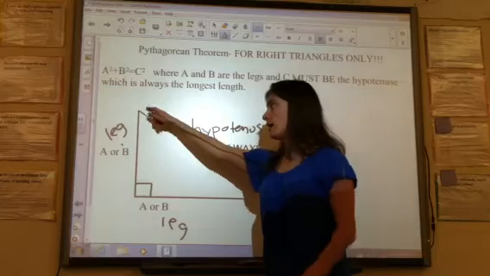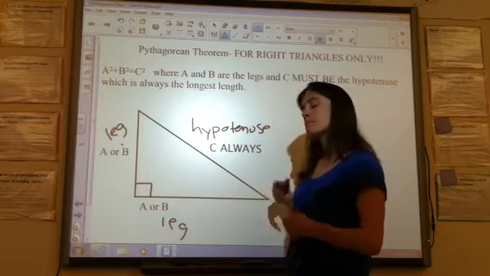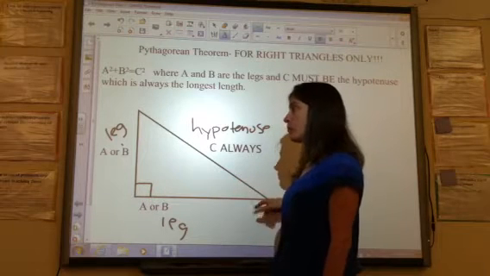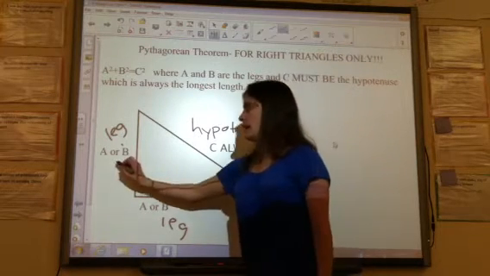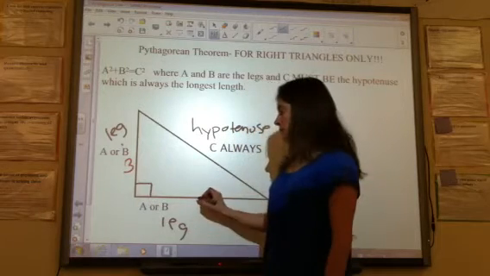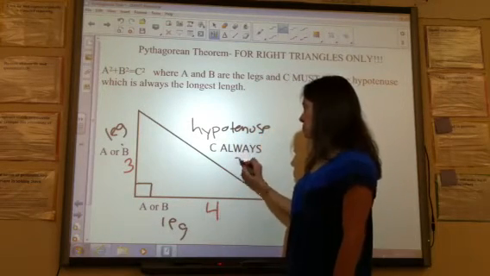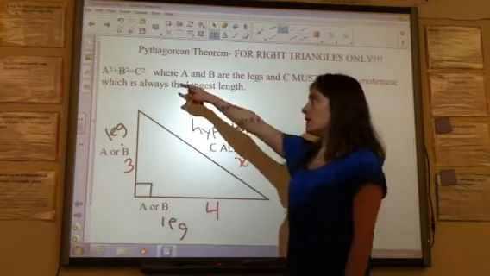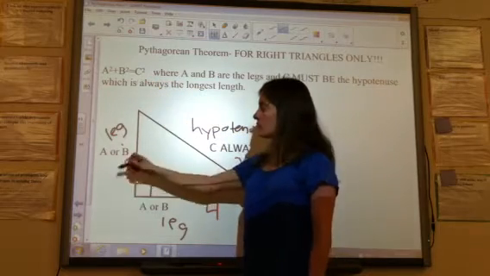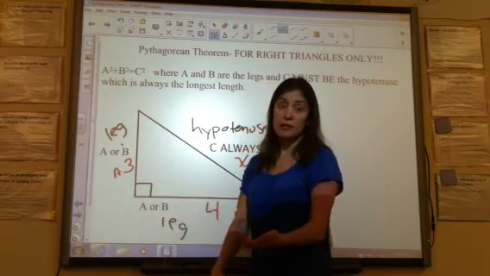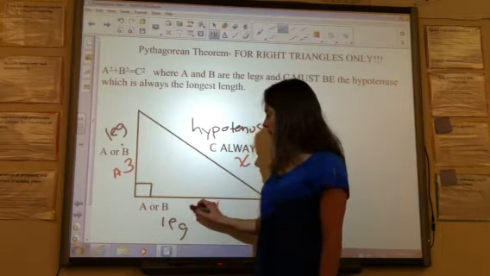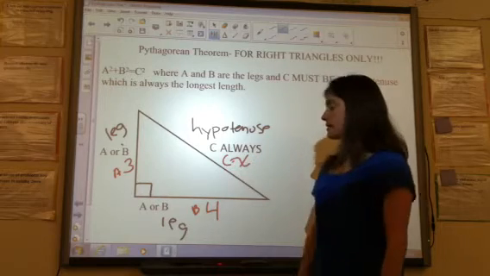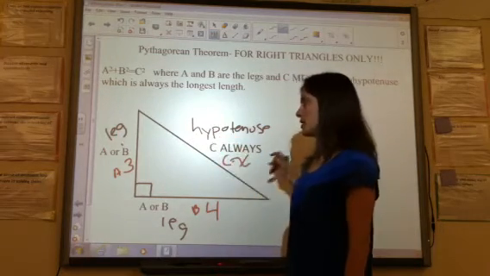One of you could say, I like this to be my A, so this would be my B. Somebody else could say, no, I like this to be my B, so this is going to be my A. So if I were to say, okay, that side is 3, this side is 4, what the heck is that side? I could figure out the length of the hypotenuse by using the Pythagorean theorem. So I'm going to make 3 my A. Someone else could choose to do B. I'm going to make 4 my B. Again, someone could choose to do A. But everybody's going to make X, C, because your hypotenuse is always your C.